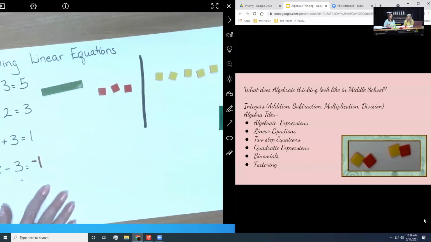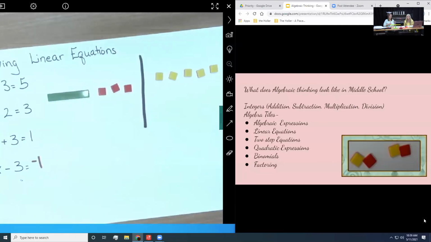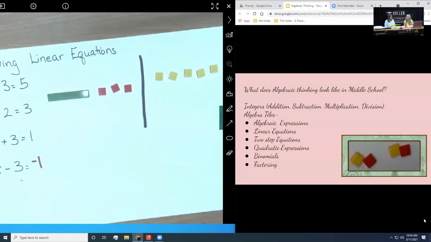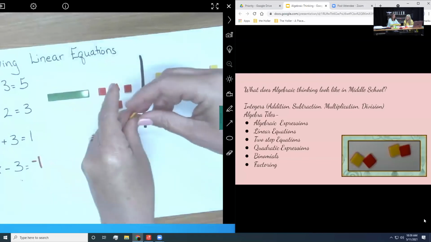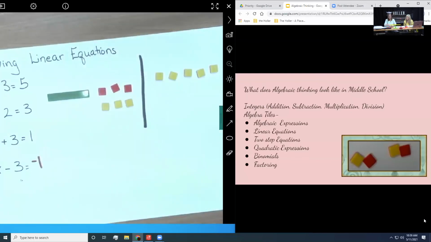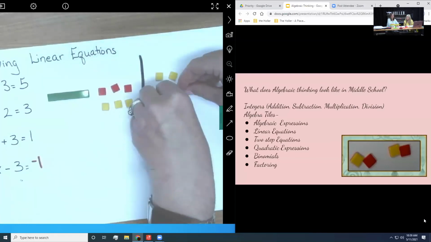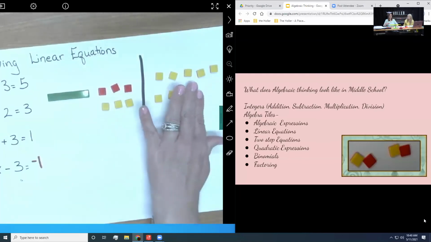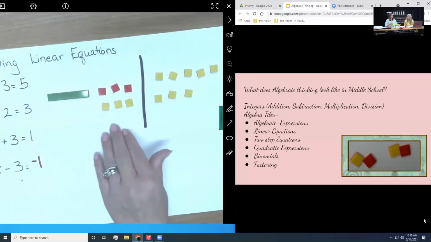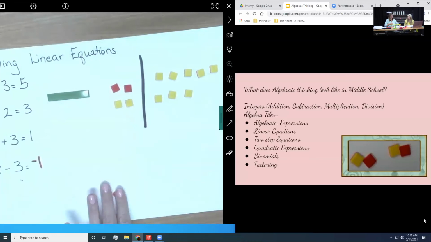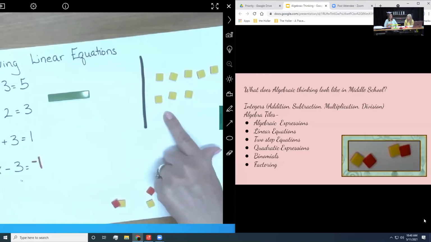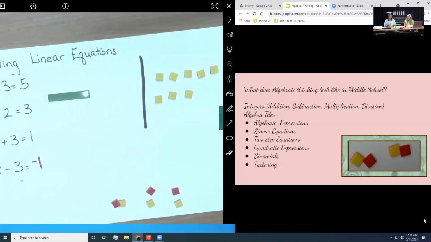So what do I need to do to get my x by itself? That's what we talk about. So if I need to move this to this side, what do I need to do to that? I have to build mine. You're going to have to build it over there too. I'm going to have to build it on both sides, right? Mm-hmm. I want to build the opposite because I want to 0 pair this out. Now again, they're going to understand that this is -3 and I'm going to have to build to get rid of it. So I'm building back my positive 3. Oh, because whatever you do to one side, you have to do to the other side. Exactly. I remember that rule. So now, if I build this to make these go away, because they're 0 pairing out, I did that. Now my x is equal to 8. So see how I can see that? My x is equal to 8.